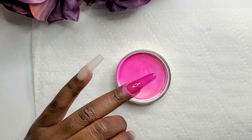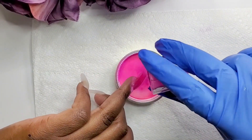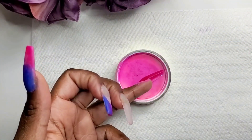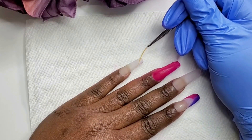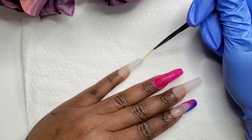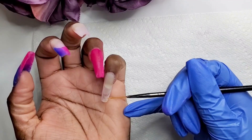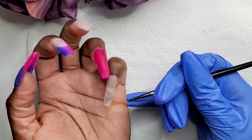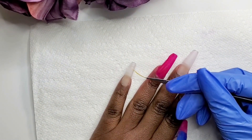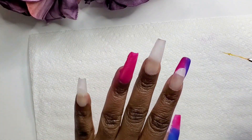Right here I'm doing the solid color with the pink and purple together. I'm so happy I didn't just do the pink — I'm happy I incorporated the purple as well. On my pinky I'm doing the same french tip. With clear polish you can kind of see a little bit of it, but not as well as when you're using gel polish or regular nail polish.